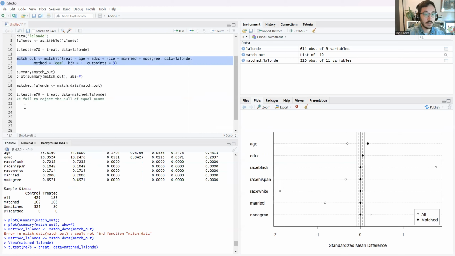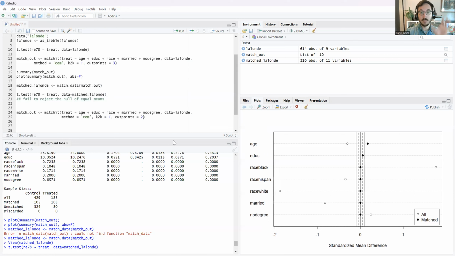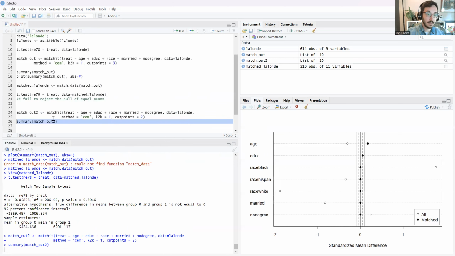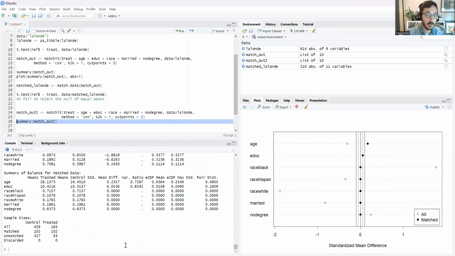So let's try fewer cut points, which leads to bigger buckets for those observable covariates, which means it's easier to match. I'm going to call this match out 2. And when we do this one, what we should see is that we have more observations, right? Actually, we don't. We actually have 105. That can happen sometimes.